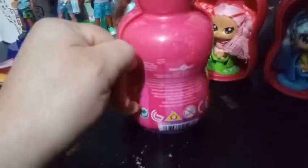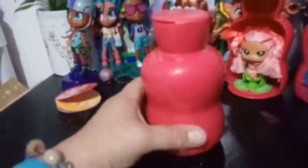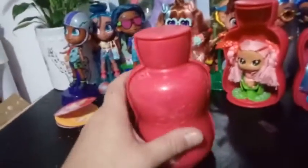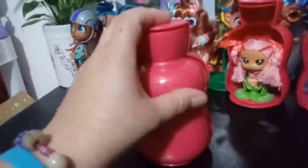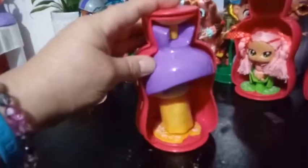So far we've gotten no doubles, which is pretty cool. The last two I've opened — the tear strips weren't behaving themselves, so I had to finish that off camera. I'm going to go ahead and reveal it. So here we go — this is the last one of this six video series. I don't know if I'll get more or not, but let's see what we have here. It's a yellow one, so it's new.